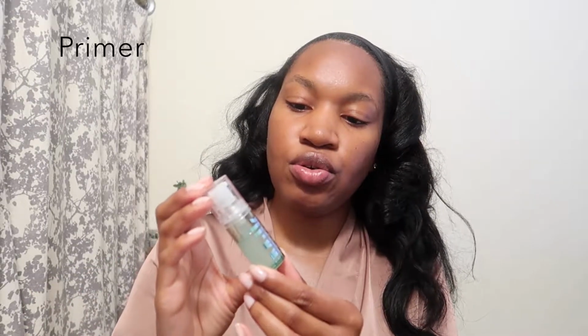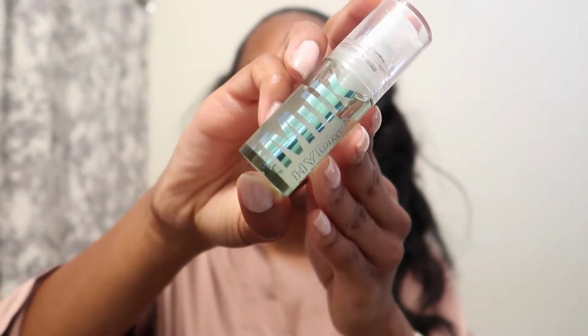So first we're going to start with priming the face. I'm going to be using this Milk Makeup Hydro Grip Primer. So when it's a filming day, I like to go a little bit heavier just so I look a little bit more put together on camera. I don't like to do a full beat, but I just do a little bit more than a beat. I just do one pump. And with this, I just tap into my face, my chin, my forehead. And normally I don't do too much foundation on my forehead, but I do use some powders. Put it down here because I bring my makeup down towards my neck and I let that sit for a little bit.